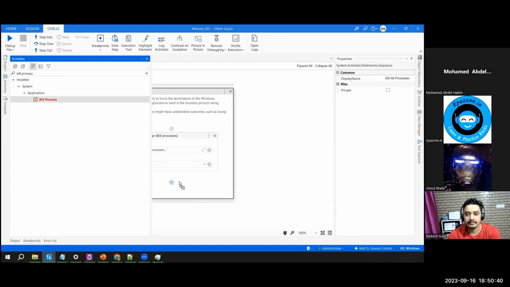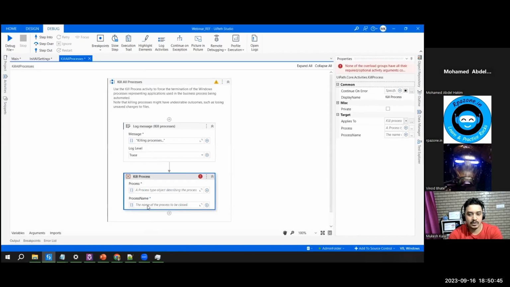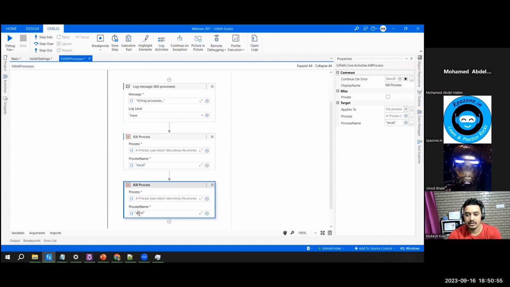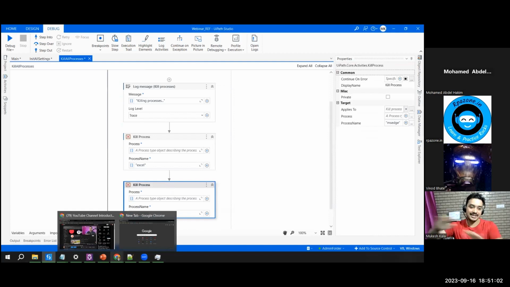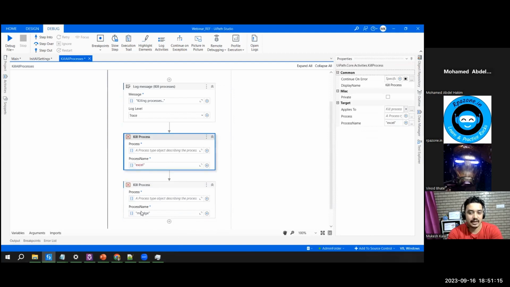Drag and drop it here. Which process you want to kill? What is the process name? So I want to kill Excel. I'll mention here Excel. I want to kill Edge. I will use something like MS Edge. That's it, right? And what will happen? This is the same thing which you do from the task manager, directly killing it, right? Without the soft kill, because it wants to make sure that it is correctly killed without anything, right? Now a question arises, how do you know whether Excel is Excel, MSH is MSH, right?